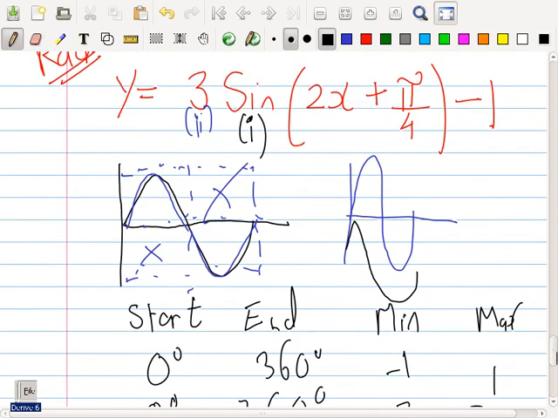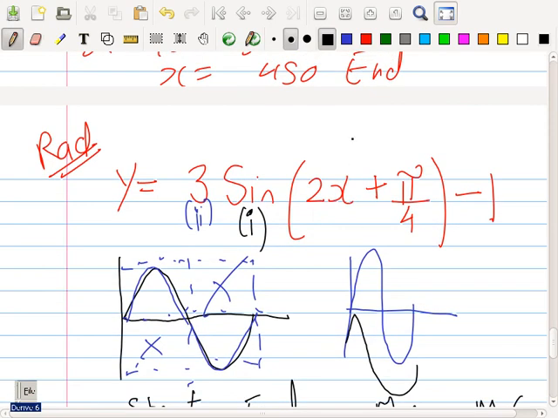Now, if it helps you, you should think about everything on the inside as being in opposite order. So when I look at the outside, what did I look at first? The multiplication and then the subtraction and addition. If I look at the inside, which one should I look at first? Pi over 4 and then the 2. And then everything is backwards. So if I do plus pi over 4, does that move it to the left or to the right? Left. To the left. And if I multiply by 2, does that make it twice as big or twice as small? Small. So everything is reversed on the inside, and everything is normal on the outside.